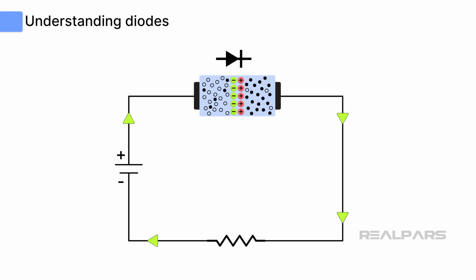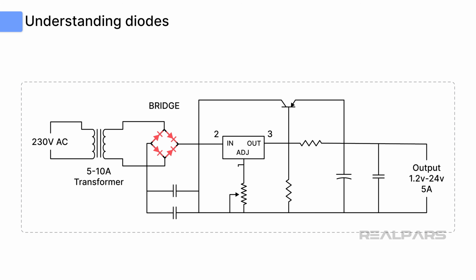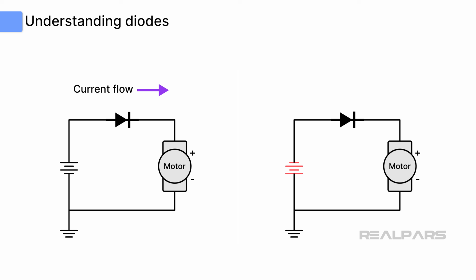Sometimes a diode is used as a safety device, but it also has numerous other applications. Diodes are used in DC power supplies as rectifiers to convert AC to DC voltages. A common bridge rectifier consists of 4 diodes. A diode is often used to prevent damage to a device by inserting a diode to block possible reverse current.